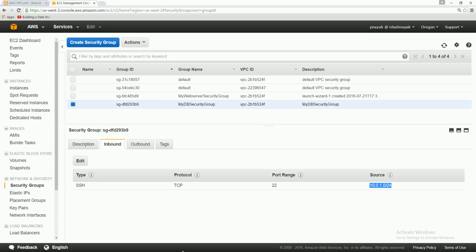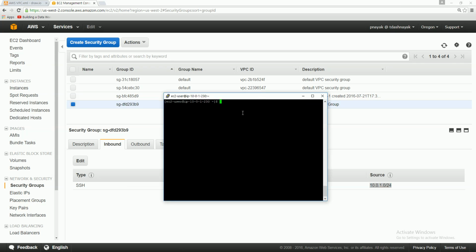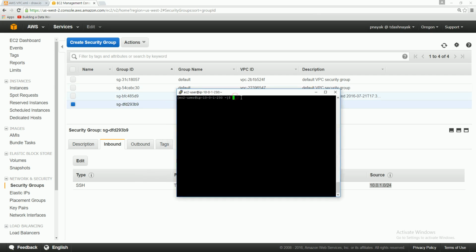Now how to do that? So what I need, to SSH, is obviously a key pair, and I don't have any key pair here, right? Now I have to create that key pair. How to do that? Right now, create it first. vi my key pair dot pem, the pem file created, right?